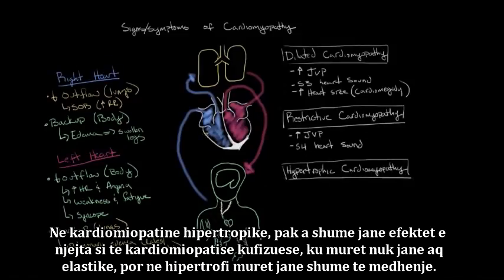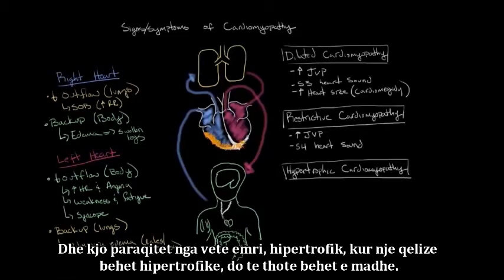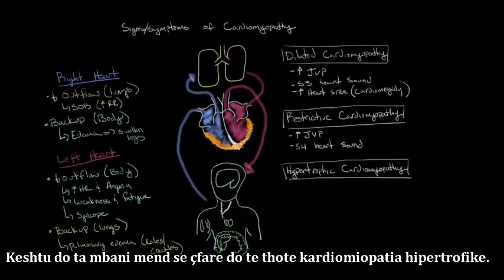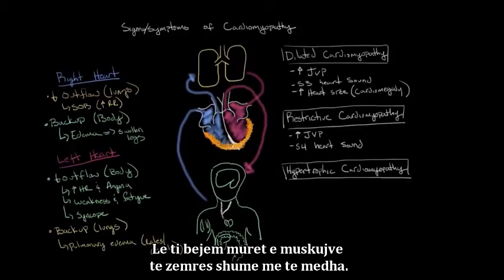All right, so in hypertrophic cardiomyopathy, you get a little bit of the same kind of effect as in restrictive cardiomyopathy, where the walls aren't as stretchy, but in hypertrophic, the walls get really big. And that's kind of demonstrated by the name hypertrophic. And when a cell becomes hypertrophied, it means it gets bigger. So that's how you can remember what hypertrophic cardiomyopathy is. So let's make these heart muscle walls a lot bigger.